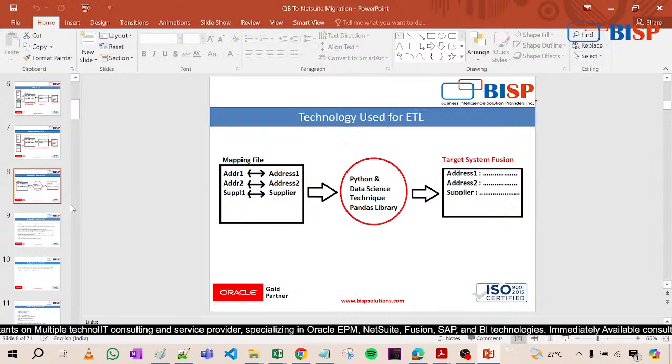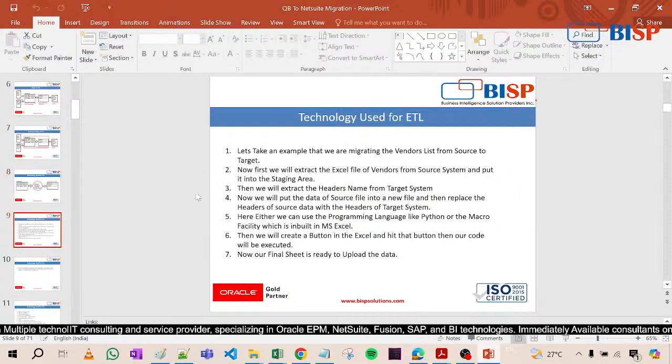So guys, if you face any difficulty, you can put it into the comment box. I will resolve them. First let's have a quick recap. Let's take an example that we are migrating a vendor file. First we will extract the Excel file of the vendor from the source and put it into the staging area.